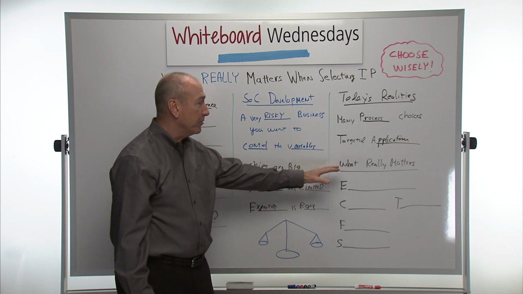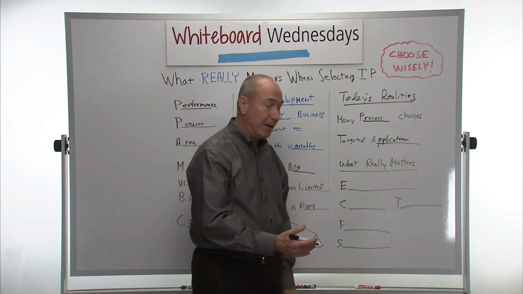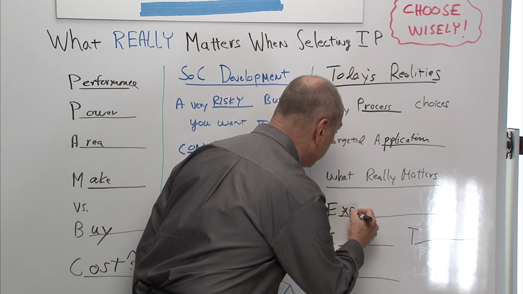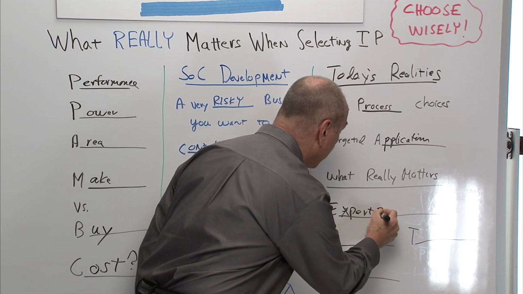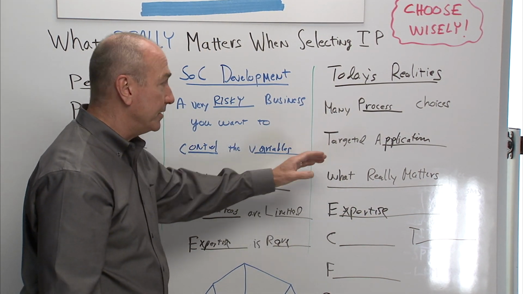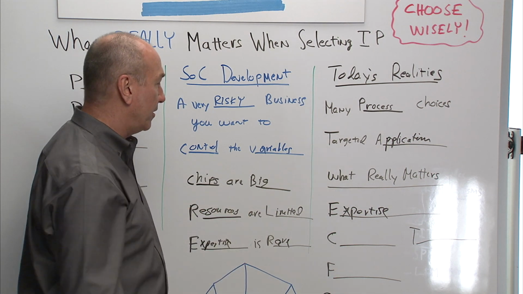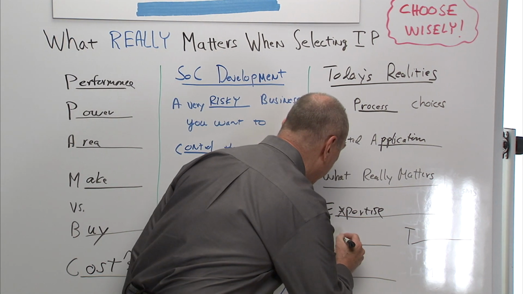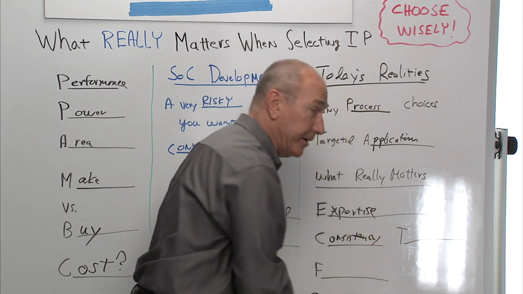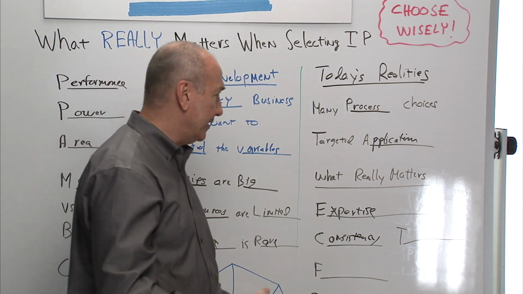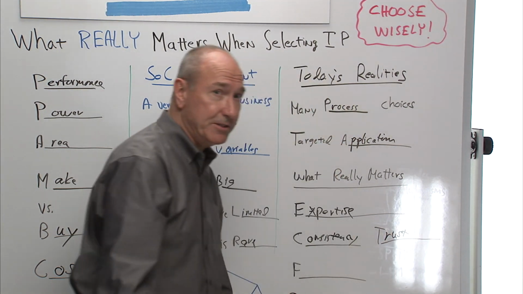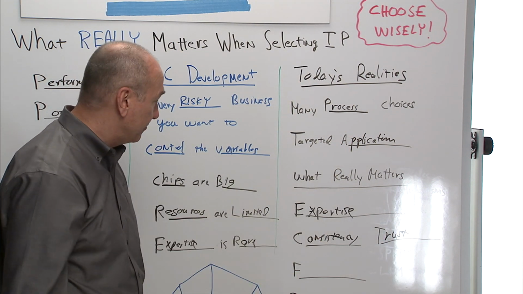And so what really matters then is some characteristics about your IP partner. And I'd say, do they have the expertise that you need in designing that process, to hit that application, to work with that protocol? Do they have the consistency of delivery? And what does that mean? It really translates to, do you trust them? Do you trust that partner to deliver? Without the trust, you've got nothing, right?